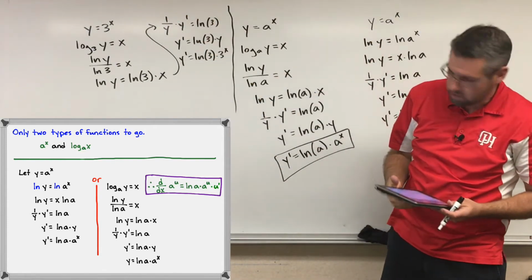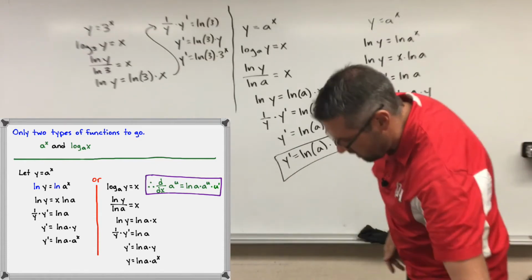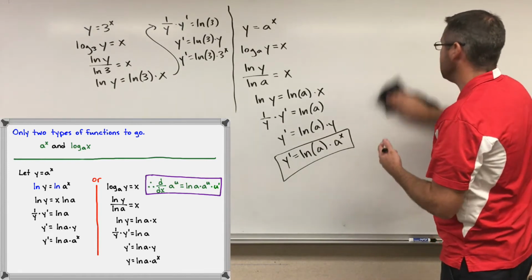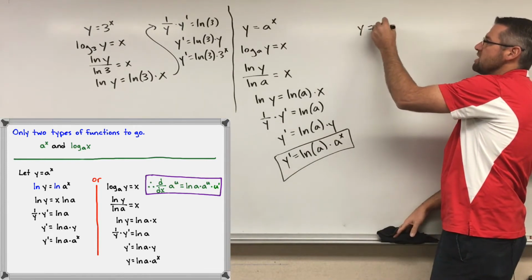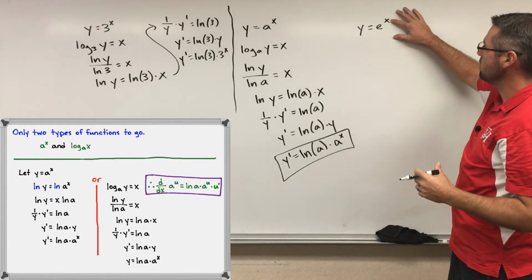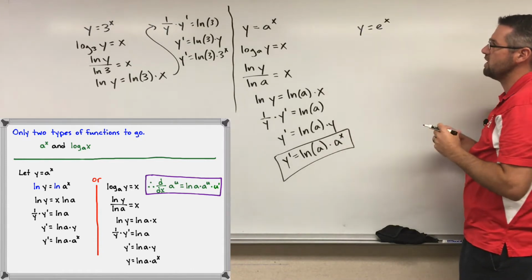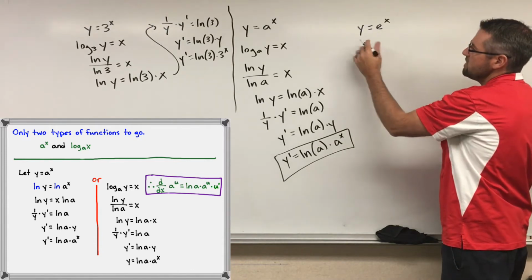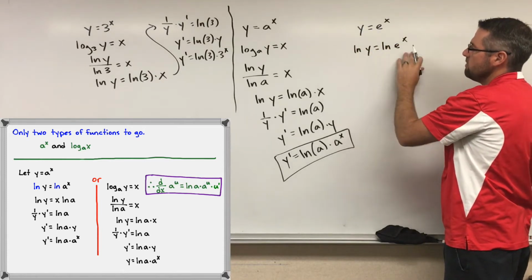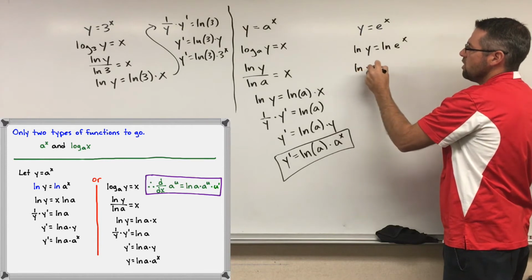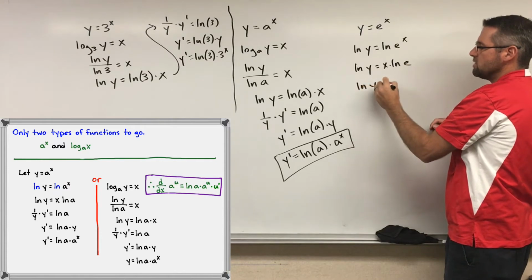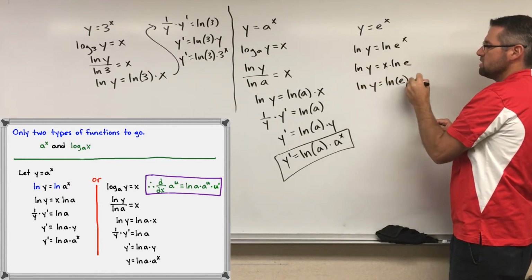Now we can actually kind of test this with one that we know, okay? We can look at the idea of e to the x, y equals e to the x. Let's go ahead and look at this through the idea of natural log and just see what we come up with to make sure we understand what's going on here, okay? If I were to take the natural log of both sides, and I think I kind of developed this yesterday, move that x to the front, so we have natural log of y equals x times natural log of e. And just for our own sake, I'll rearrange this. So it'll say natural log of e times x.